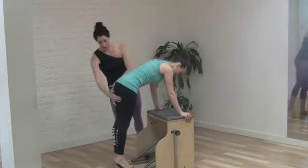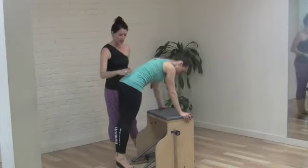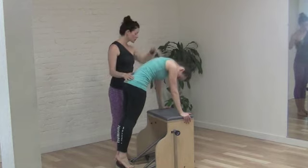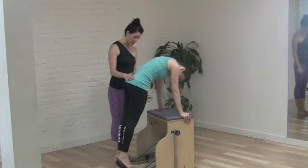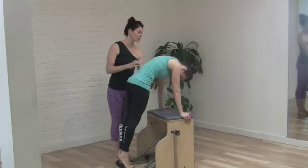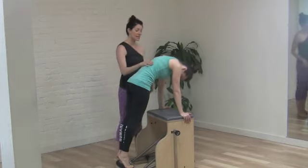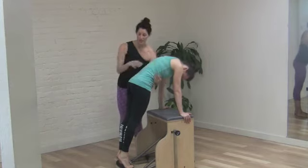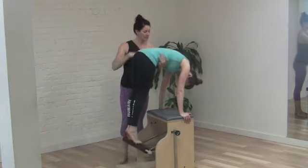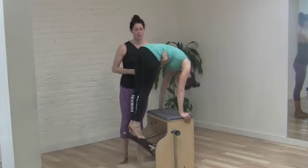A lot of energy through the back of the legs for this exercise, as well as that oppositional quality. So pushing the arms down strongly into the pedal as you press the legs down into the pedal is what helps to propel you upward. So you're gonna take an inhale, exhale, press the legs and arms down to lift the center up. That's it. Find a little connection between the nose and the pubic bone.